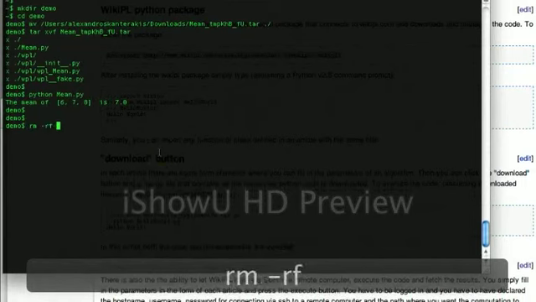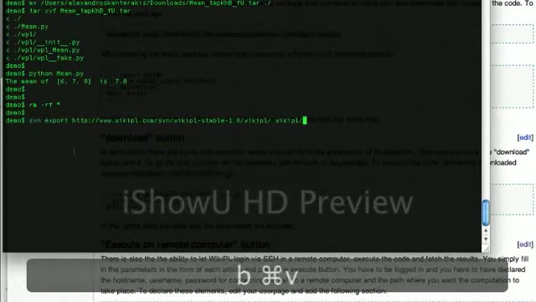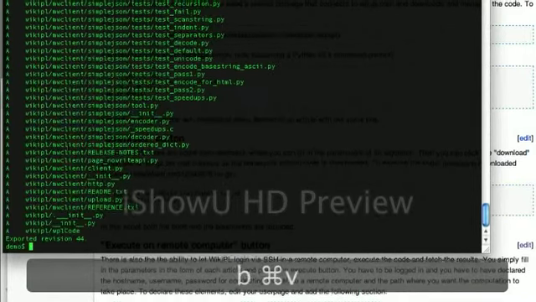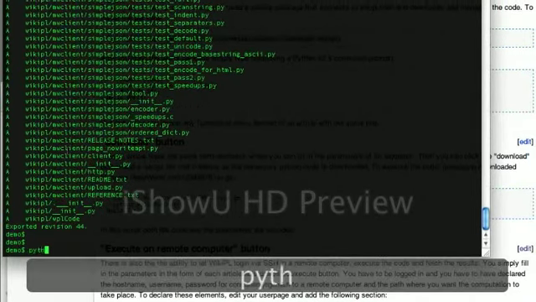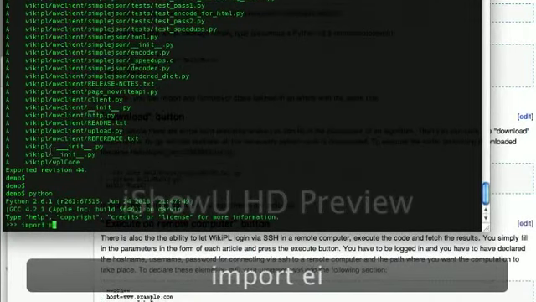I will remove what I've just written here and I will export this library. Now I will run Python here. I will import WikiPL.